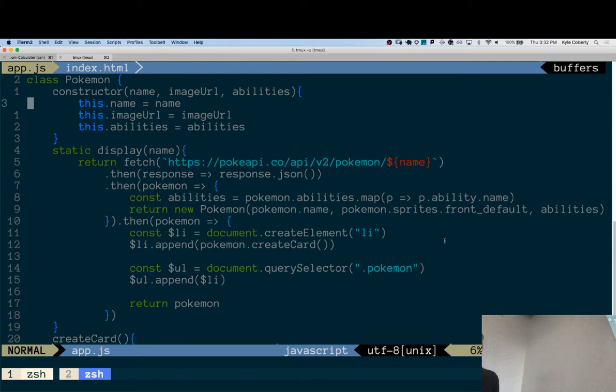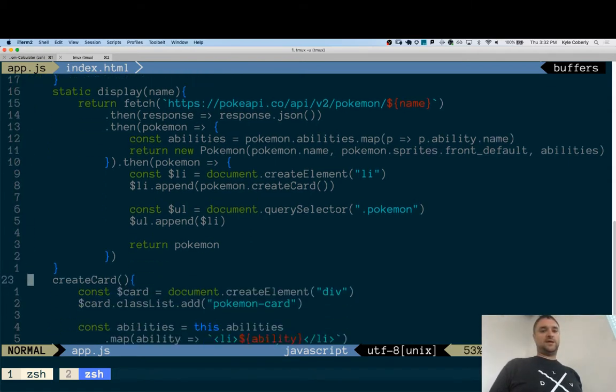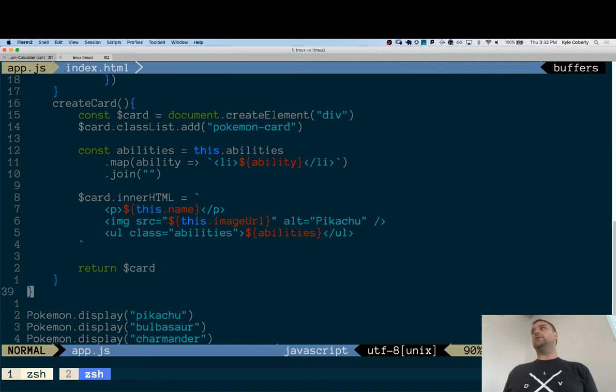Just the attribute with the names. Mhm. Name, image URL, abilities. That's the state of any Pokemon object. Its behaviors are display and create card. Properties, state. Methods, behavior.